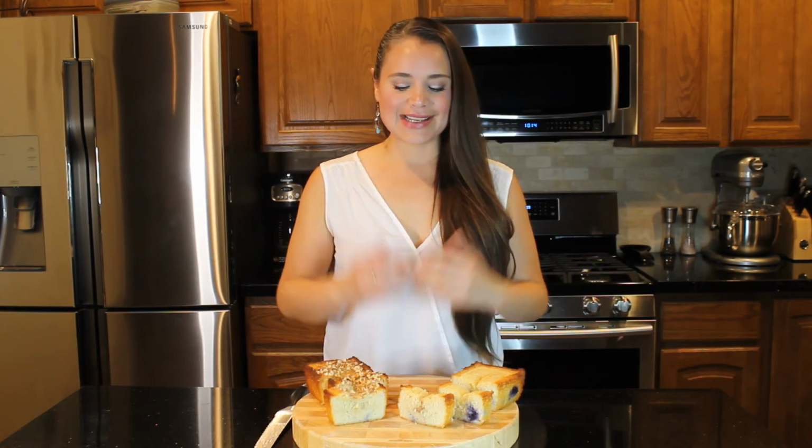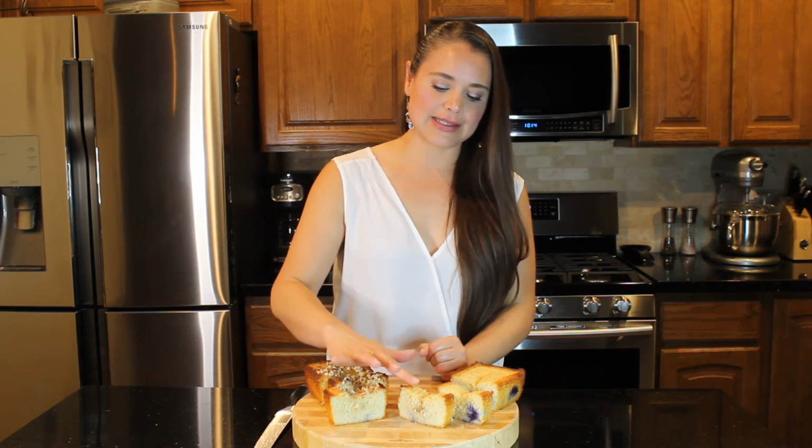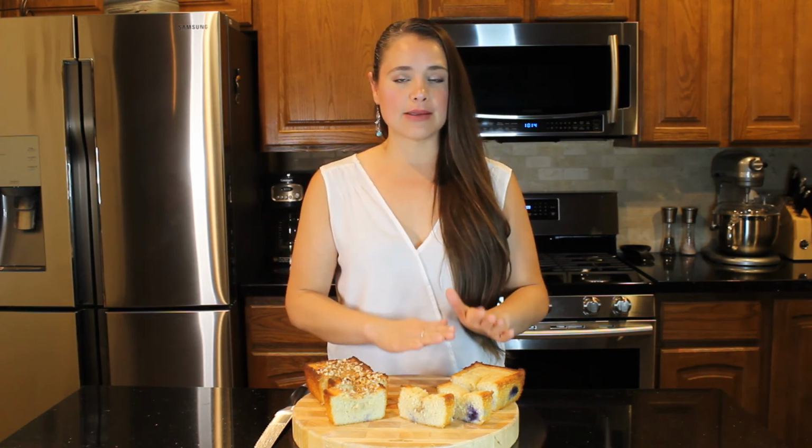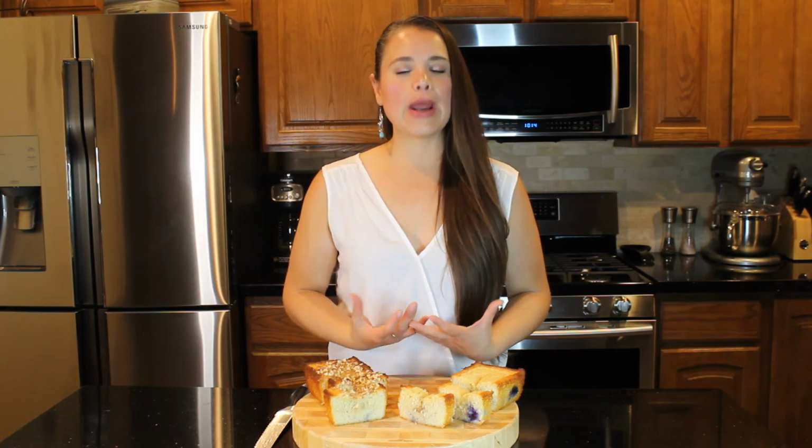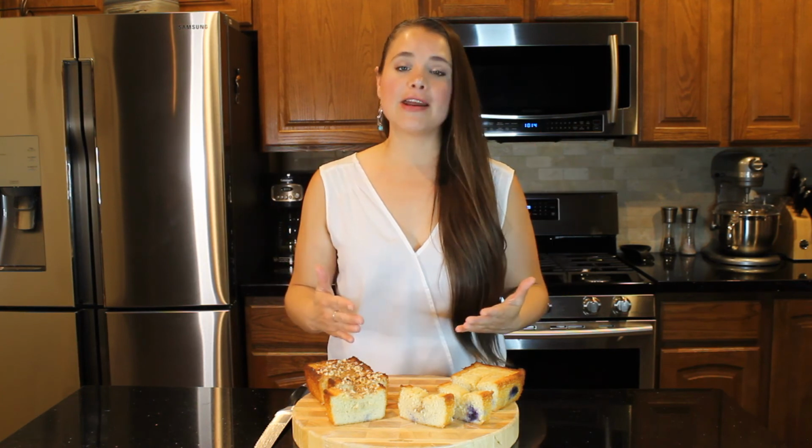And there you have it, guys, the final result. It was still a little bit crumbly, not as firm because it's warm. So when you let it cool all the way and when you store it in the fridge, it will be very firm. So that's how I did it with my French toast. But give it a try warm, it will melt your heart.